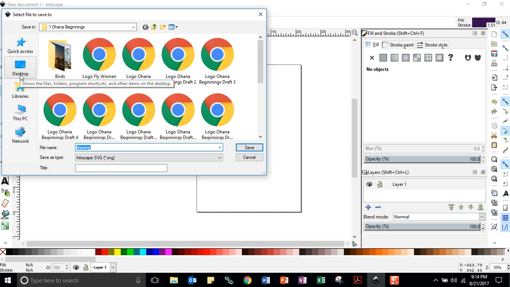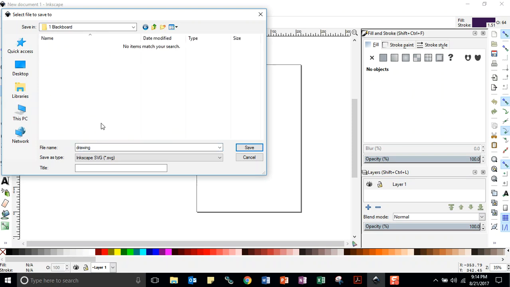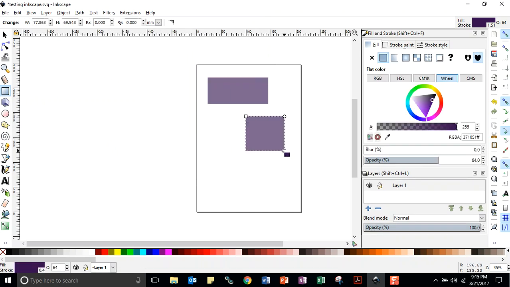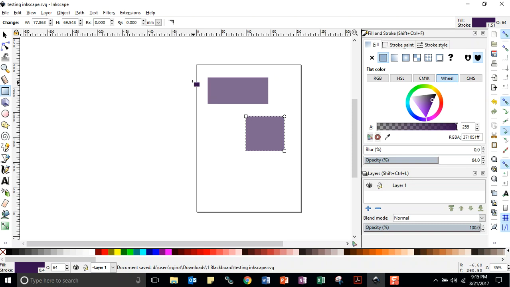I'm going to just go ahead and save this somewhere. I'll just save it to downloads because I don't really care about that. And I'll just call this testing Inkscape. And now that I've saved it, look, voila, all of a sudden my rectangle tool's showing up. So I want to just play around with that. You've got a nice little fill and stroke panel over there, and I'm going to have to click save again. So one of the things I want you to get used to doing is just clicking save after everything you do.